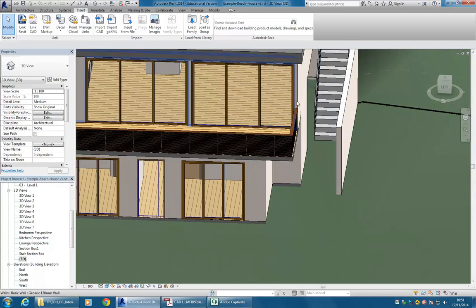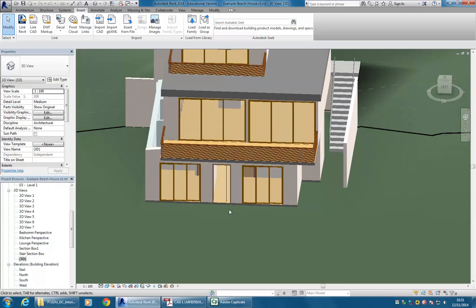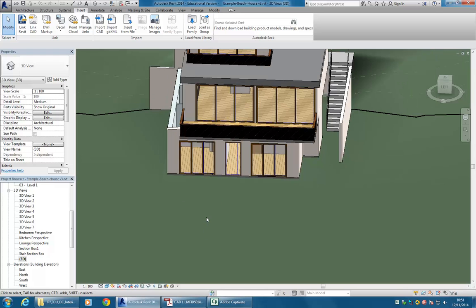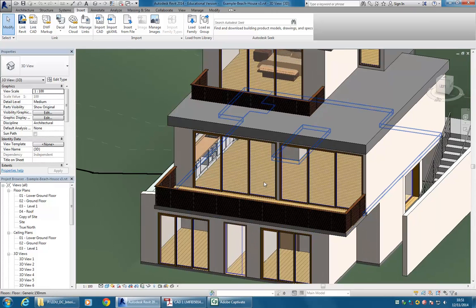Perhaps the path would be a nice thing to add around here, and then the path coming out the back and the patio and everything. So I might touch on that towards the end of this video, but what I'm going to focus on is fitting out the interiors, and so getting some furnishings and also setting some extra materials for the interiors, and also looking at the lighting. So there's a bit to look at.